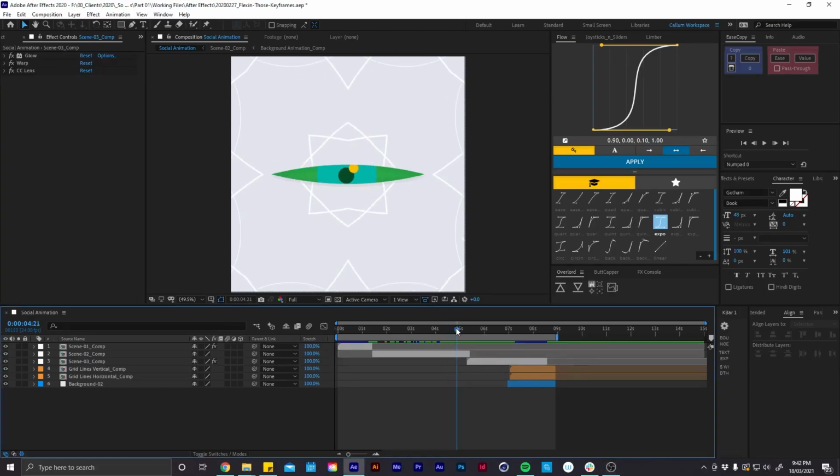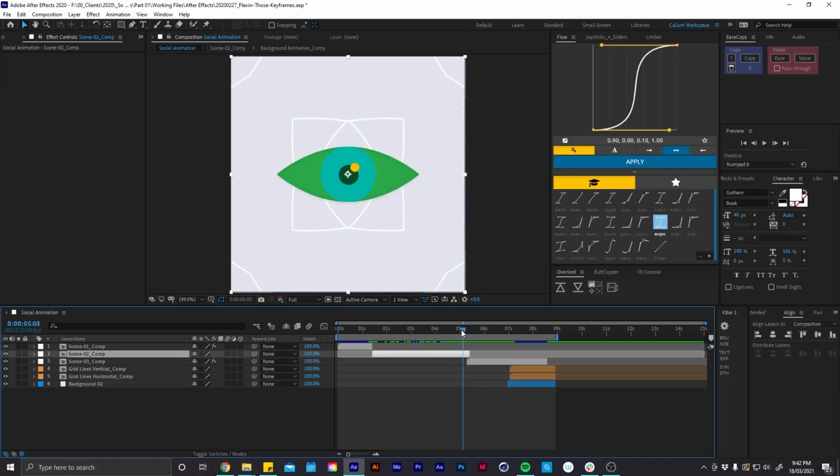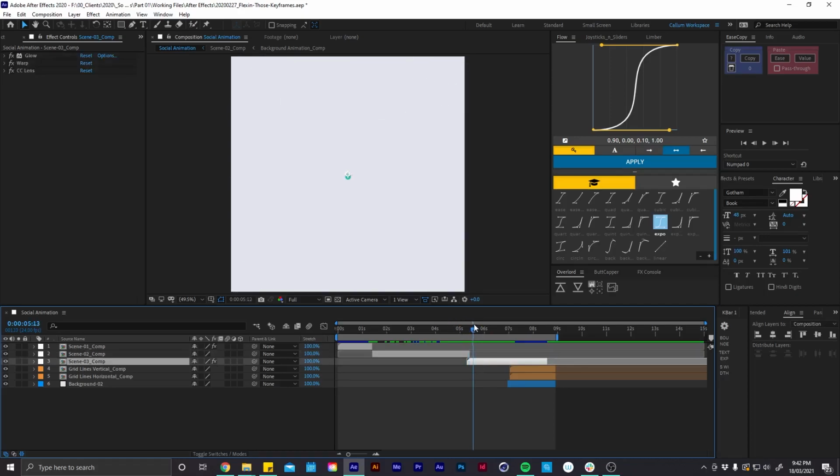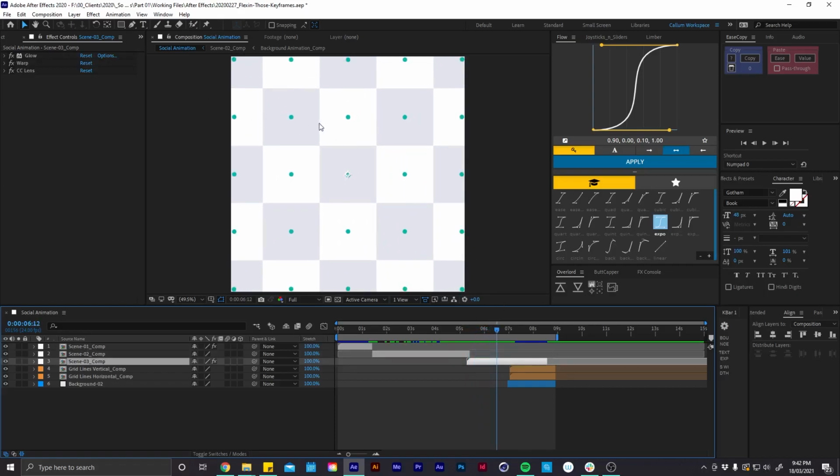So again, I'm creating this nice transition from scene to scene by carrying on the same motion. So in our second scene, the eye is scaling down, and then this same motion is carried through as we're zooming out from this grid. And before I go into this comp, let's just talk about what these effects are doing here.